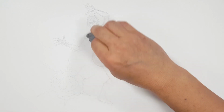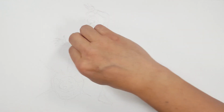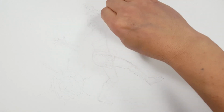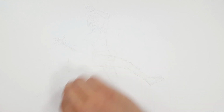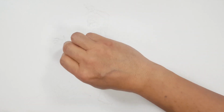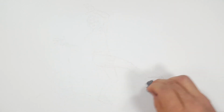So let me just take some of the sketch out. That'll leave the darker ghost of an image. That'll guide me. And the pencil won't stand out, the Sharpie will stand out. That's what I'm going for. If you're working with pencil, you just continue. You just start drawing darker. I have to make some of this disappear for that Sharpie. Alright, I think I'm ready. Okay, so let's do it.